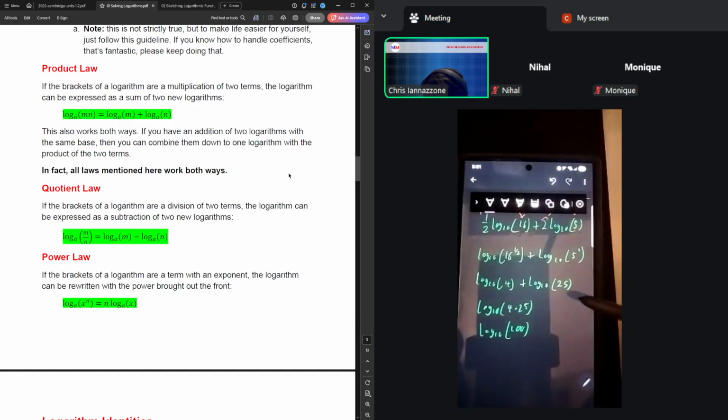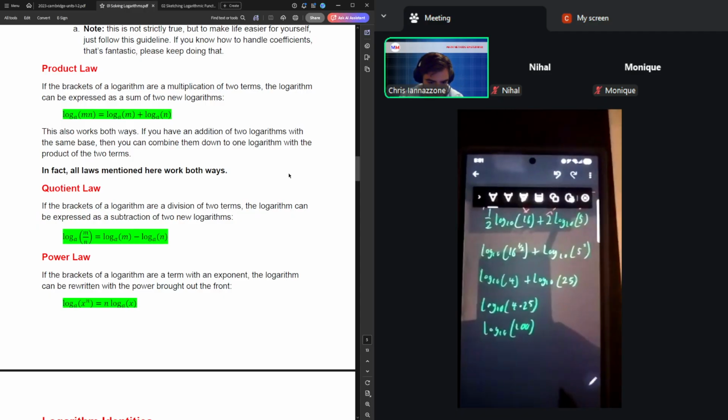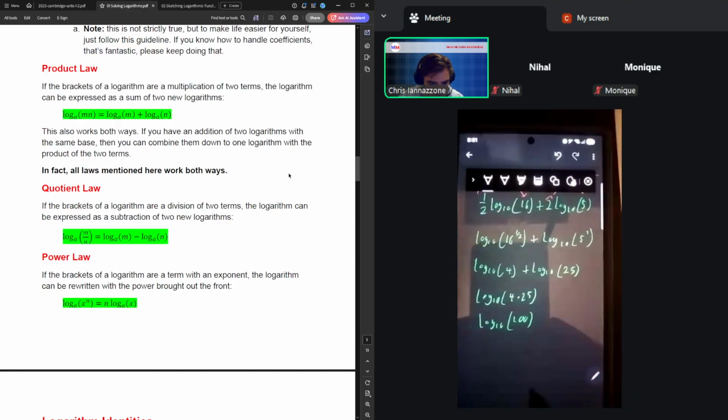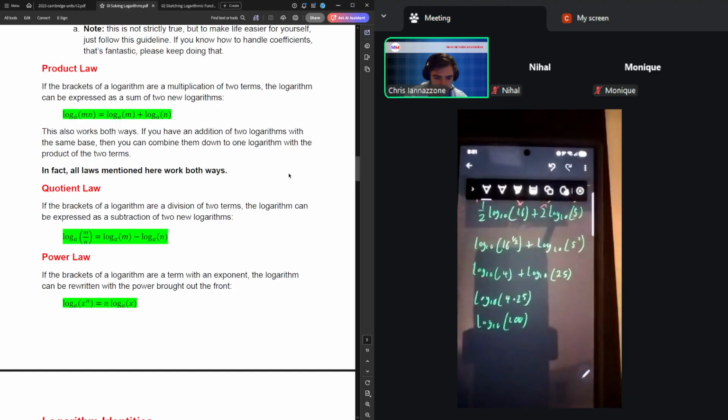And that gets us a nice and neat answer, though it's not a final answer. We have so far just combined it all down into a single logarithm. This can go further, and there's a couple of ways you can do it. Anyone want to suggest a way we can finalize this answer?